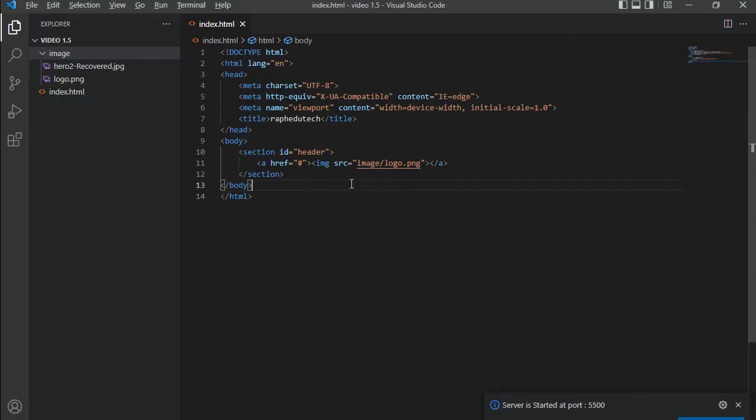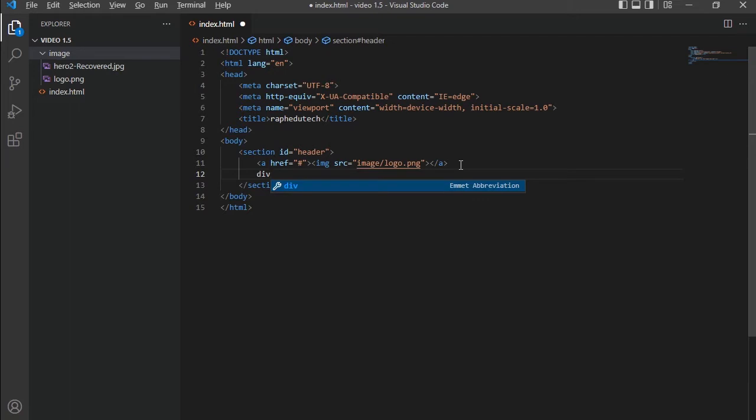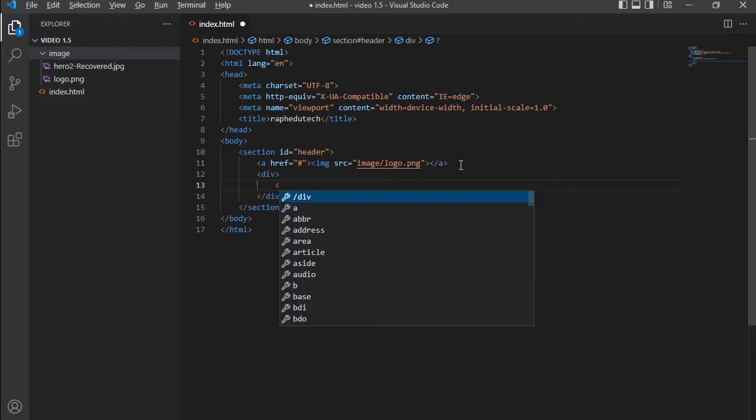Okay, so after this, now I want to create our links. Still in that same section, we want to create links. For these links now, we need a div. We need a box, so we just give it div, enter. Then inside the div, we create our list tag. To create a list, you just hold down your shift, open the tag bracket, something like that. Then type in ul.